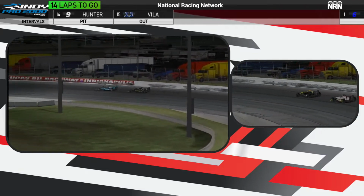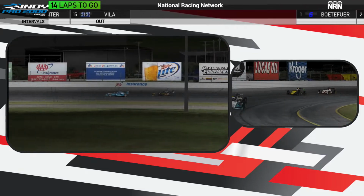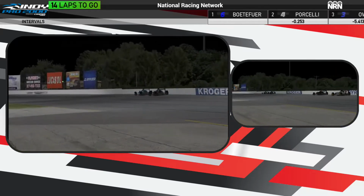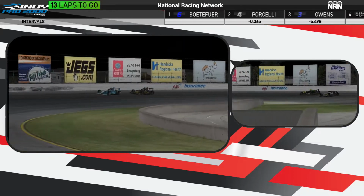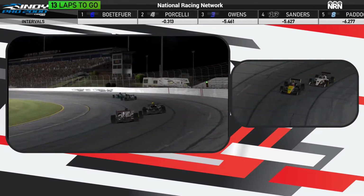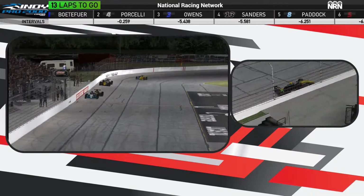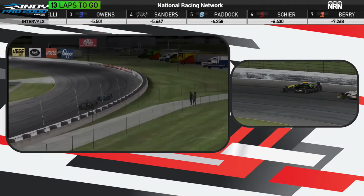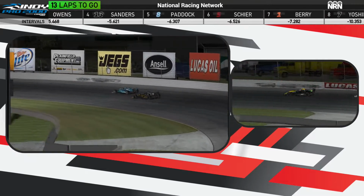Right now, I think if you're these guys running 3rd, 4th, 5th, you're running competitive times. You're maybe half a tenth off of the guys up in front of you. You're not gaining any ground, and you're not really losing any either. You want a caution now, that way you can catch back up and get some time back green to try to make up any little bit of ground you possibly can. Also following the battle between Everett Paddock and Wes Shire here.